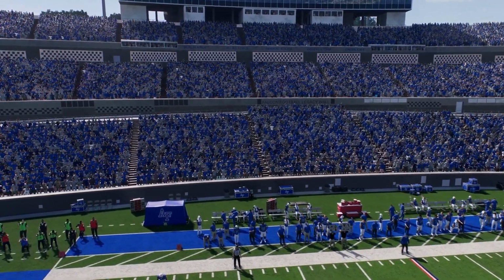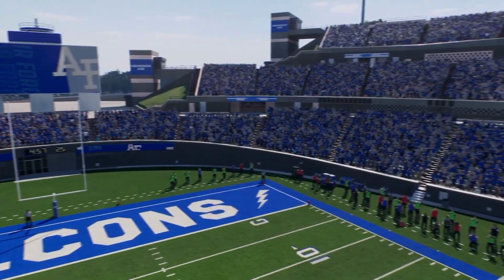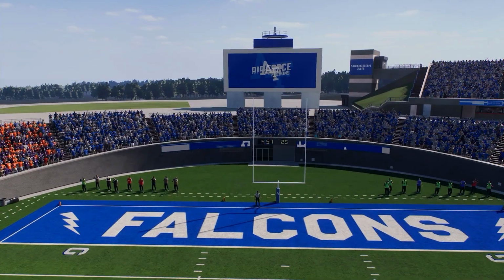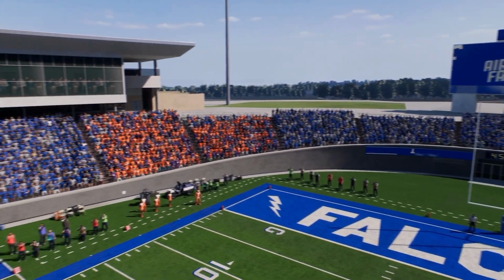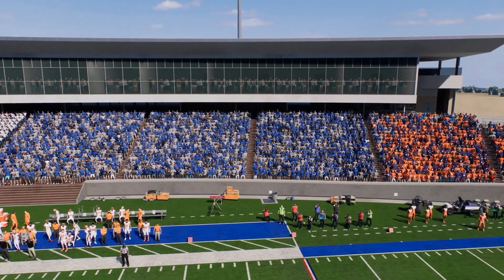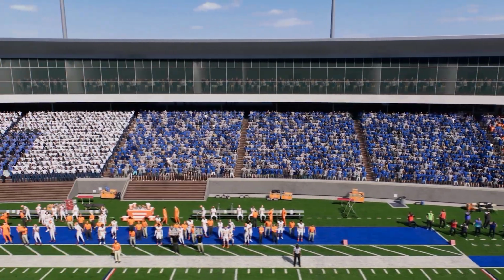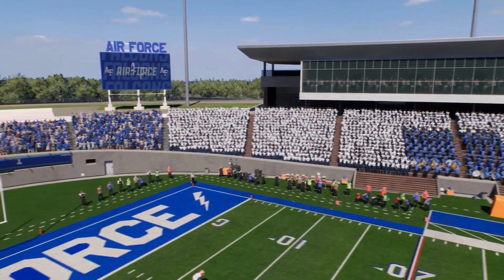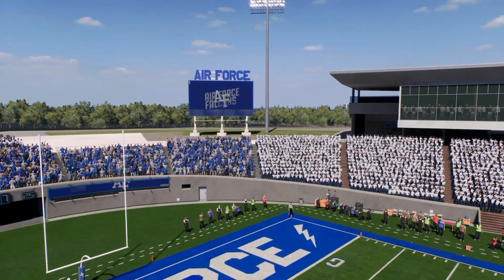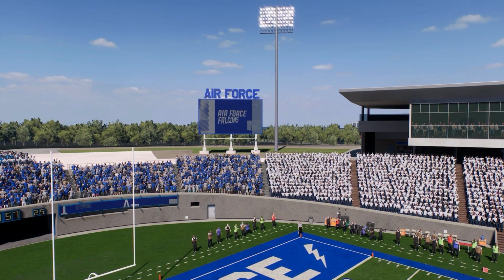So just looking around, you don't see really any branding on the sidelines. You do see those little video boards, but again, those will change with the team that you select. So that is one cool thing about College Football 26, is that the video boards are changing. But I always like to look at the sidelines and see if there's any logos or anything on here, because you can't change those. Obviously right here you do have Air Force there. That is going to be there on your team builder team.